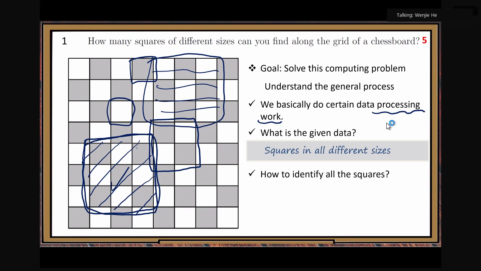But if you use that way, how do you describe the square? Do you want to describe 4 corners? Oh, one corner, right? Go 3 across and 3 down. Yeah, okay, that's okay.